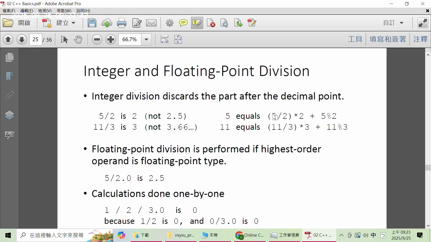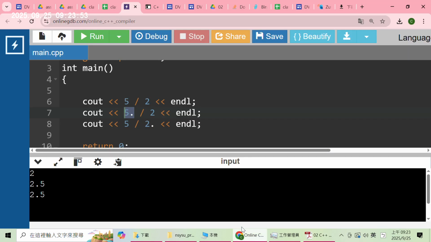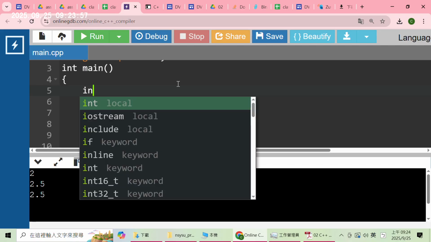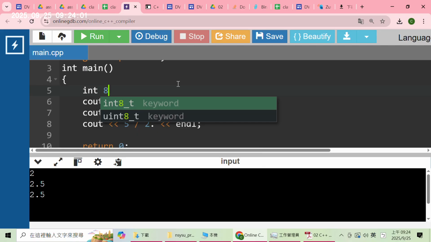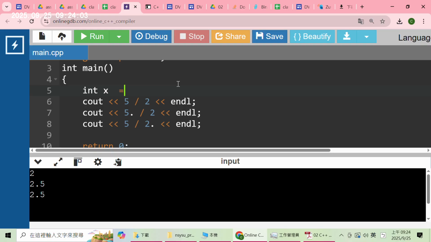Next, let's see. Here is one identity. This identity is known as the quotient remainder identity. For example, let's use one example.